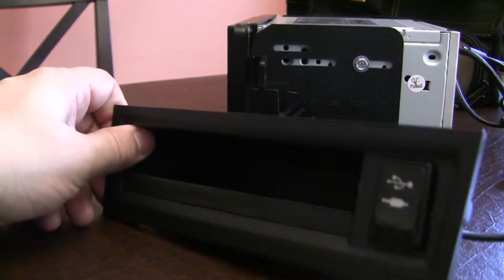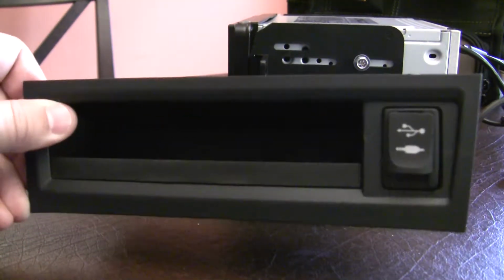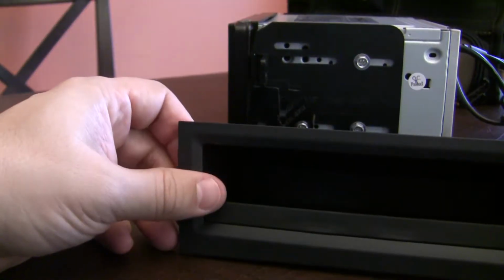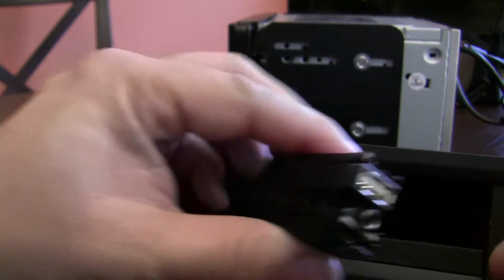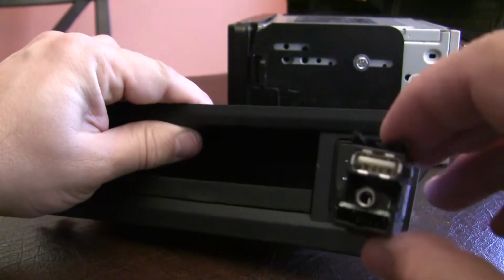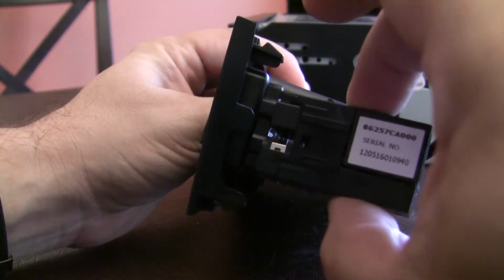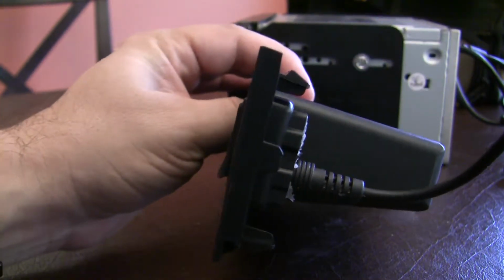So for the stock mounting, here's the piece that you take out. And by the way, you take it out just by kind of pushing down like this and then it comes out. Once that's out, you remove the stock component that normally clicks into place behind this. So that just snaps in here. Once you remove that, it's all just opened.